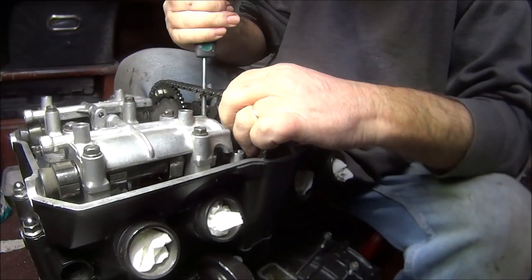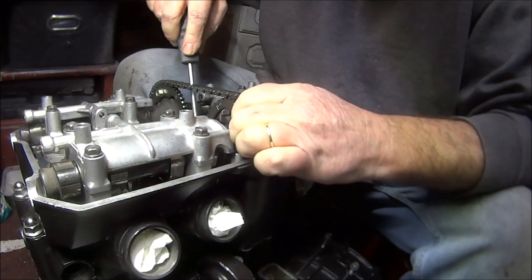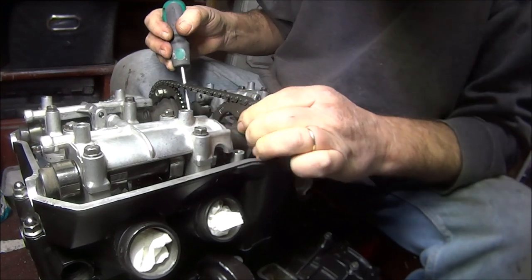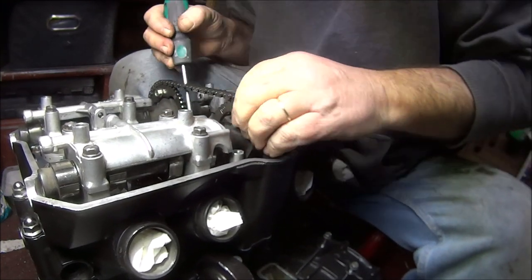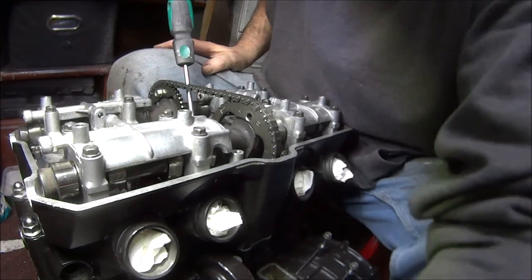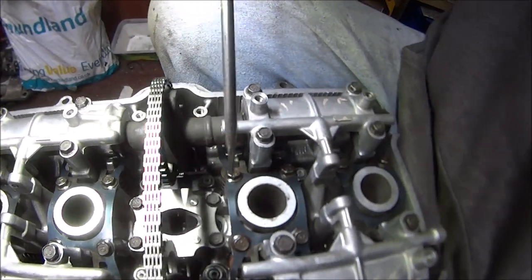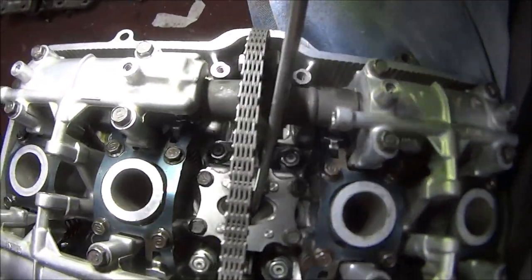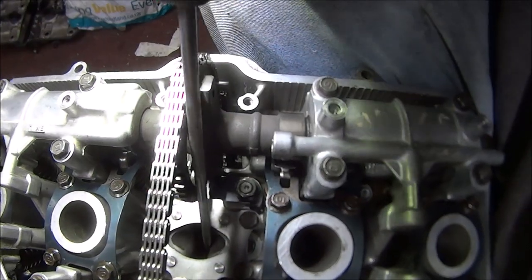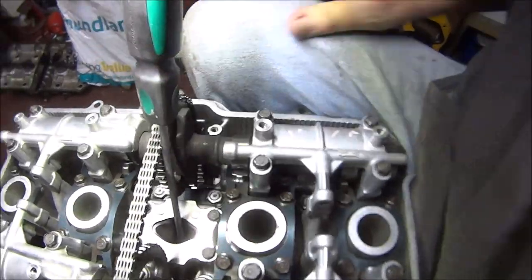Just can't get the sprocket back onto the bloody camshaft. That's it, it's on. Right, I'll show you what I did with the screwdriver to lock it into place. Put the screwdriver in that way. And if you could see down there, hopefully you can see down there, there's a little slot. I'll just push that into the slot. And then pushed on it and it locked into place.